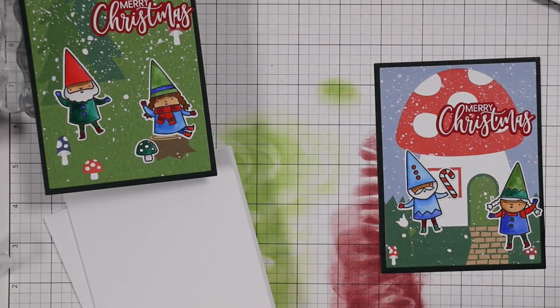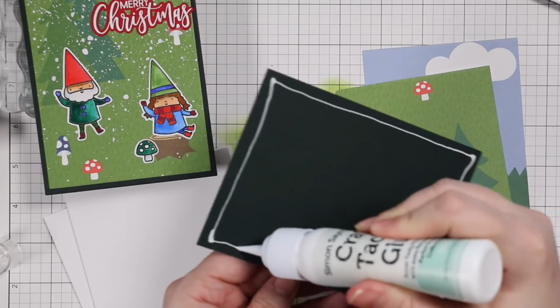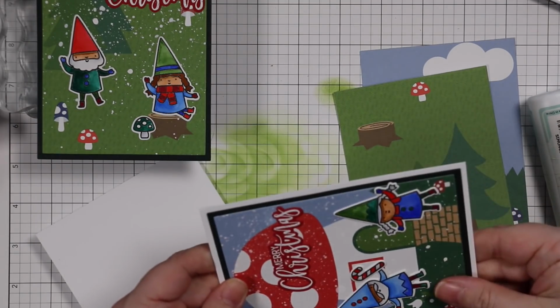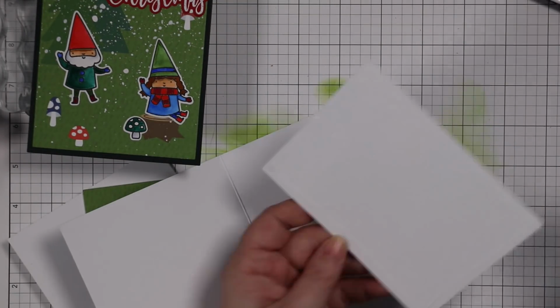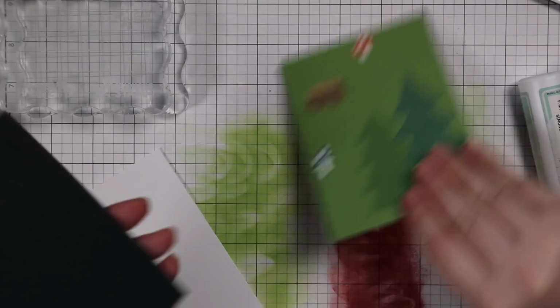That's the thing with Waffle Flowers paper packs. If you're not familiar, I've done other videos using them. Waffle Flowers paper packs are 80-pound paper, and they are 5.5 by 8.5 inches. So they're actually meant, you can score them right down the middle and use them as your card base. So these ones specifically that I just showed, you would have the front and the back of the card with like a little continuation of a scene.